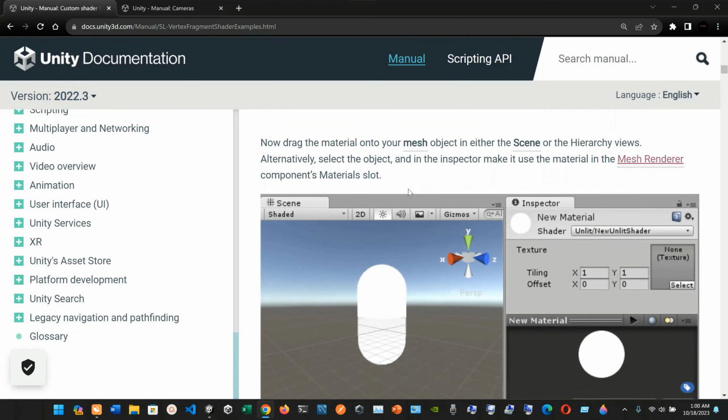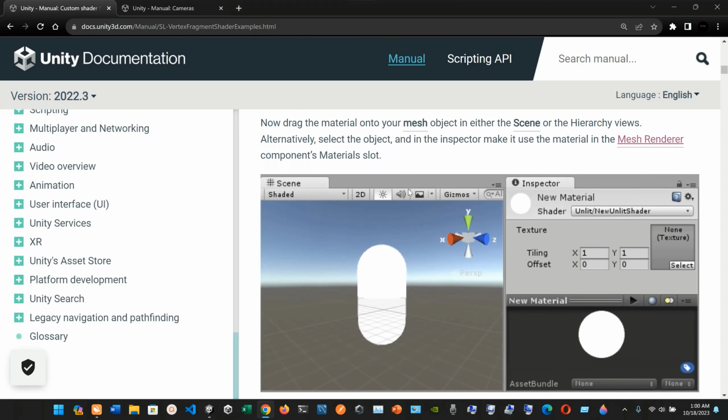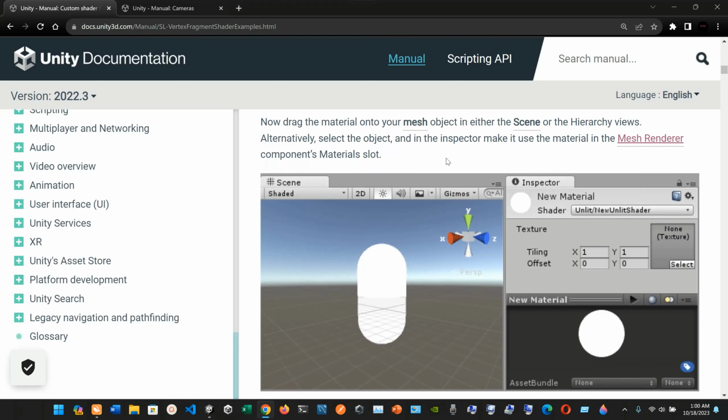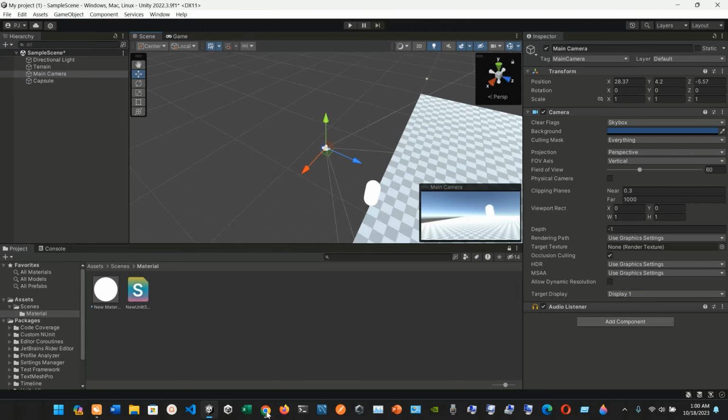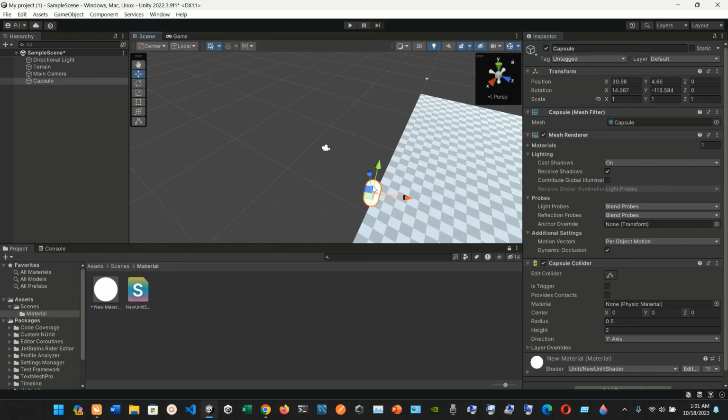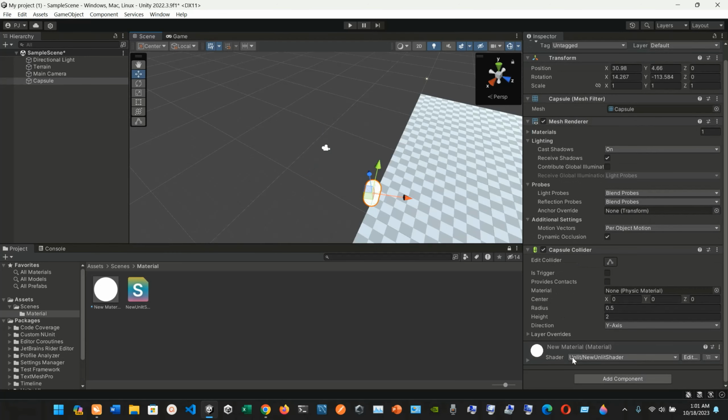Now drag the material onto your mesh object, either in the scene or the hierarchy. Alternatively, select the object and in the inspector make it use the material. The capsule is already using the shader, the Unlit new Unlit shader.